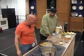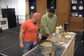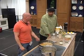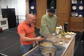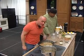I'm making a multigrain penne and clam with a chunky tomato white wine clam sauce. It smells good out here. With some fennel and leeks. Absolutely. I was waiting for that wine smell to dissipate. My pasta's going.